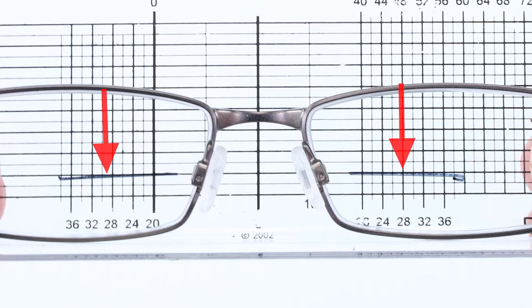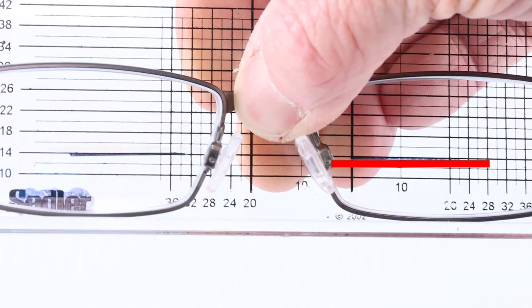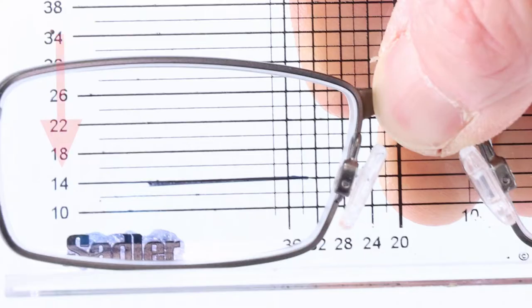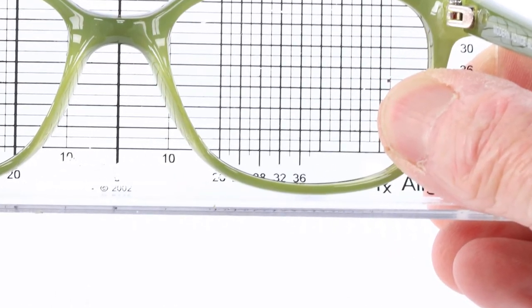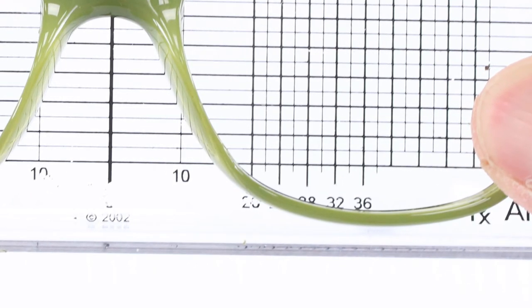I really like this tool for checking lined bifocal heights, and it just simply works great for that. Not only verifying the height, but also the alignment, and if you ever have any height discrepancies, this tool will bring them out really quickly. It provides an easy-to-read reference point, and here you can see a nice 14. Do be careful if you have a plastic frame, particularly the thicker the plastic is in the eye wire, you may need to subtract a millimeter or two to make sure you have the correct height.